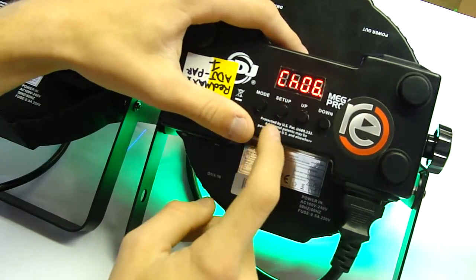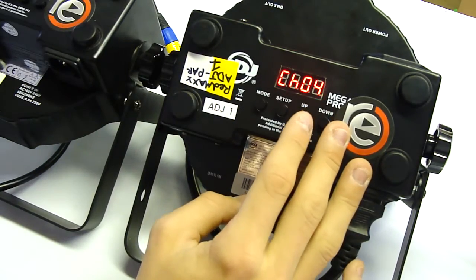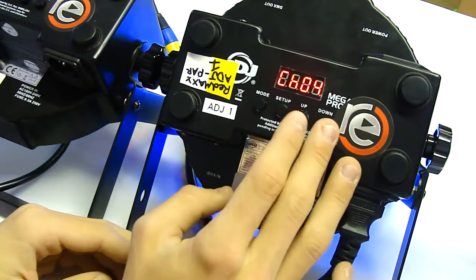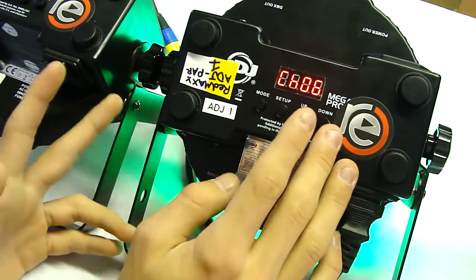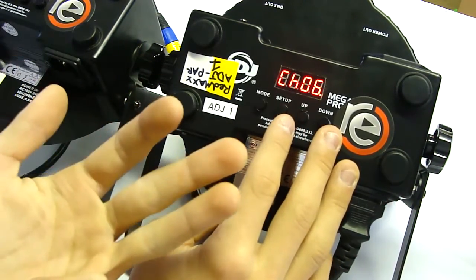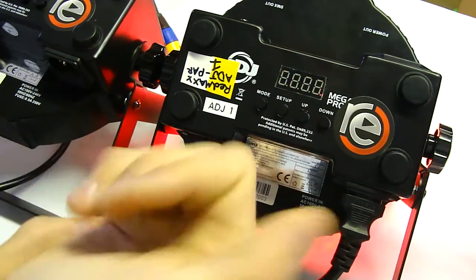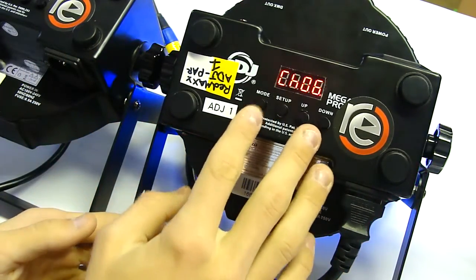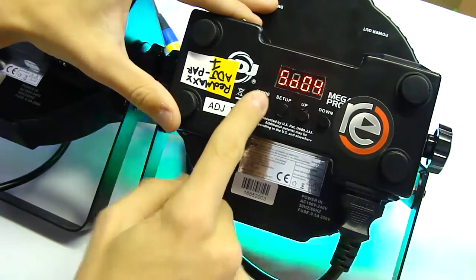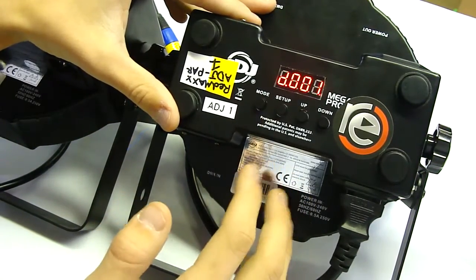Then you can click setup. What setup does is choose the channel mode that you want to run DMX in. So you could run it in 4-channel mode, like I said before, where you get the 4 colors, or you could run it in 5-channel mode, or 6, which is what I normally run it in. This allows me to get red, green, blue, ultraviolet for really nice color mixing, and then a strobe effect and dimmer, master dimmer, sorry. So that's going to be your DMX operating. Once you're done with that, you can go back to DMX, and now you're all set for your show and you're ready to program.